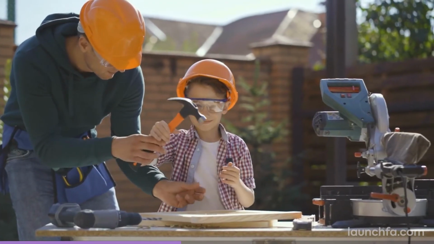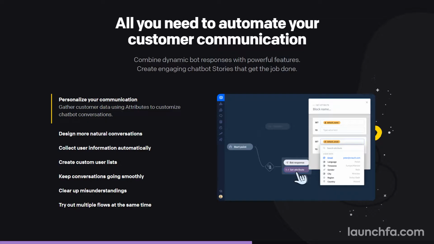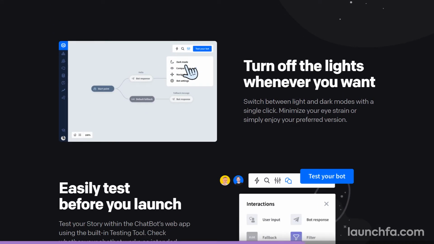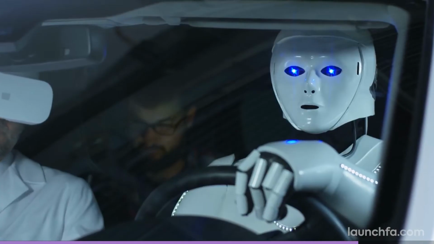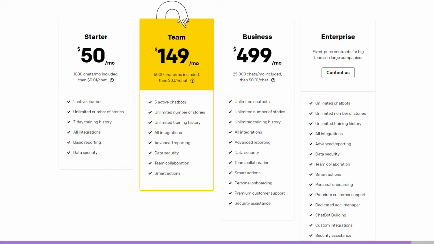So if anybody can build a chat bot now, what's an interesting application for an accounting firm? We've all seen the sales bots when you visit a site, but frankly, I'm bored of those. How about a bot that actually gets some work done for you? ChatBot integrates with a load of other tools, including Zapier. So things like status updates, file retrieval, all that's pretty simple when you can build your own solution. Could be an internal use case for internal users, or it could be external, like client-facing. Are you gonna let this thing take the wheel altogether? Probably not, but there's likely some low-hanging tasks or requests where something like this could be helpful. Your first bot only costs you $50 a month. Check this one out at chatbot.com.